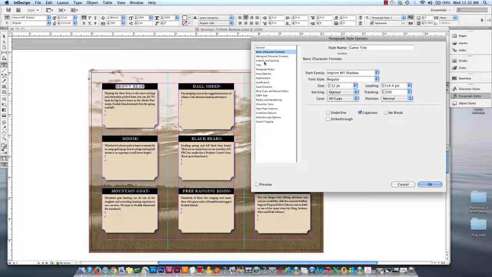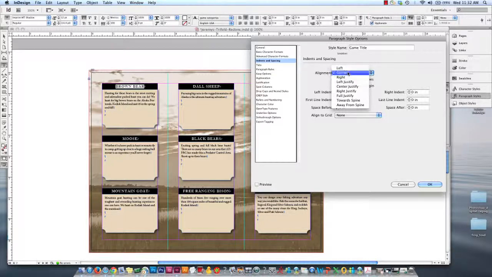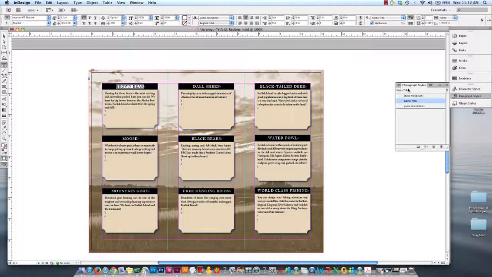And then in this case, I don't need to worry about indents. Well, this is actually centered. Okay, so focus on alignment. You don't need to worry about indents if you don't need an indent, or a space after or before a paragraph, because I don't need a space after this paragraph. This is actually in a separate text frame than the hunting description below. So all I need to focus on is the alignment, which is centered. And then I can close that. And now what I need to do is assign all of these to the big game.